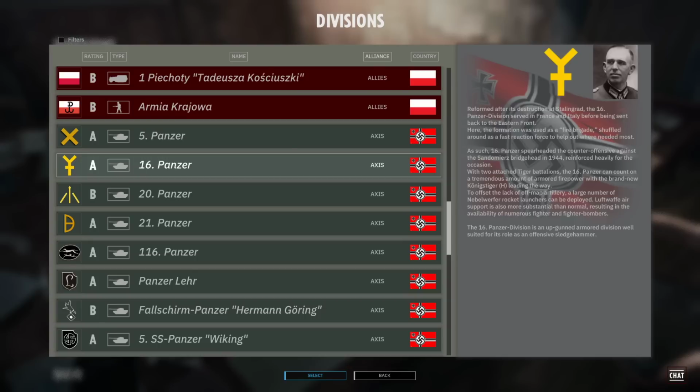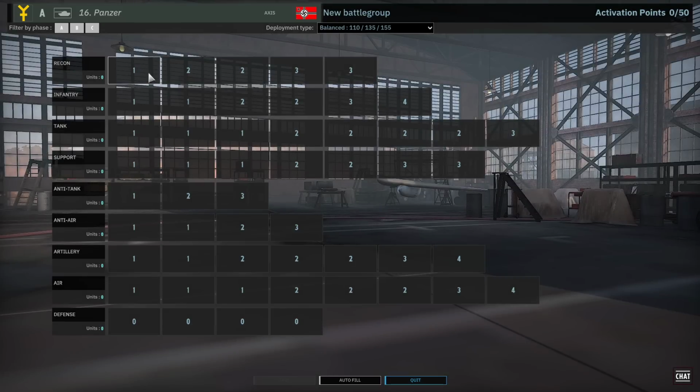To offset the lack of off-map artillery, a large number of Nebelwerfer rocket launchers can be deployed. Luftwaffe air support is also more substantial than normal, resulting in the availability of numerous fighters and fighter bombers. The 16th Panzer Division is an upgunned armoured division, well suited for its role as an offensive sledgehammer. I am looking forward to seeing this one in action.